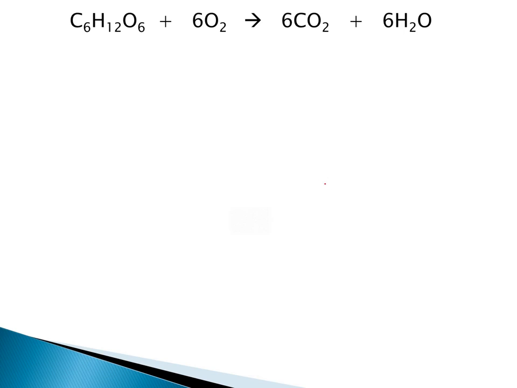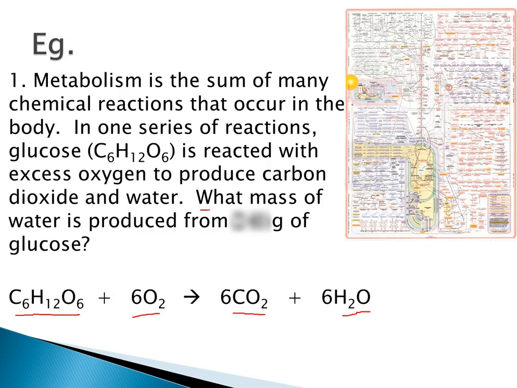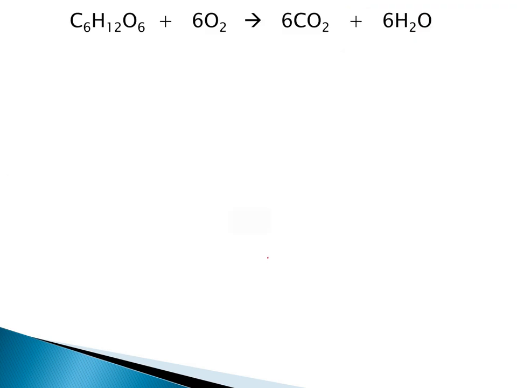The second step then is, based on the question here, it's asking for what mass of water is produced, starting with 541 grams of glucose. So we're starting with this substance of glucose here, and we have a certain amount of it, and we want to find out how much water is produced. We can't apply the 1 to 6 ratio to the mass, because this 1 to 6 ratio is not a mass ratio, it's a mole ratio. So we first have to convert to moles before we can do that.